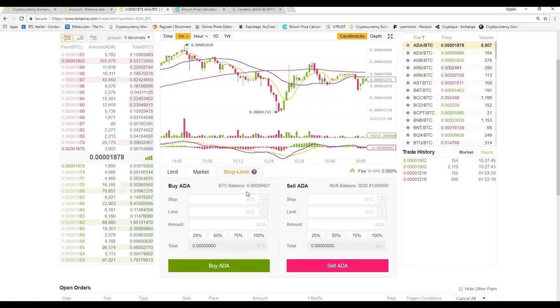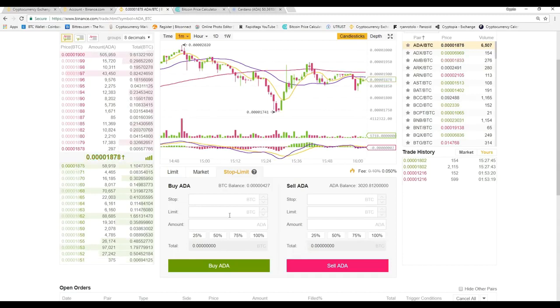So how it works is, like I said, if Cardano's at 25 cents and you put in a stop limit for 20 cents and then you put the limit for 17 cents, for example, when Cardano hits that 20-cent range, you're going to begin to fill your order. You're going to begin purchasing Cardano, and you're going to continue to purchase Cardano through the 17-cent range. But once you pass that 17-cent range, you're going to stop purchasing Cardano. That's why you want to set the limiter very low. For example, 17 cents wasn't a good example, but say 10 cents. So anywhere between 20 and 10 cents, you're going to purchase Cardano at that order amount that you want.